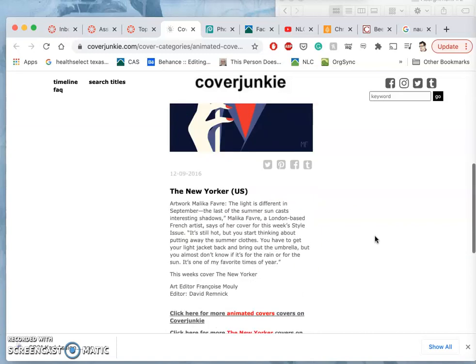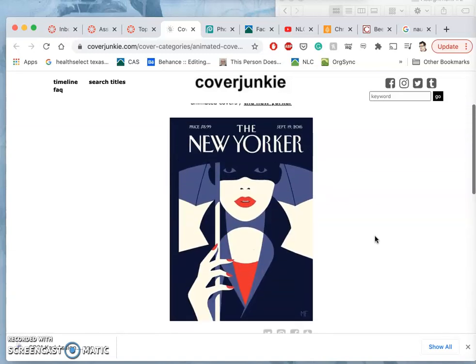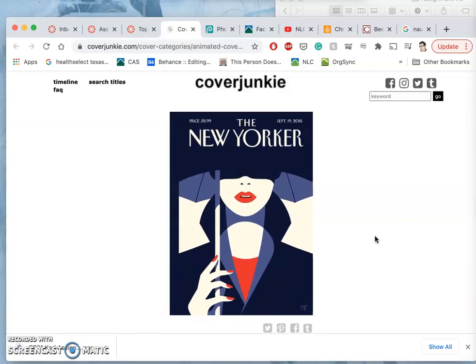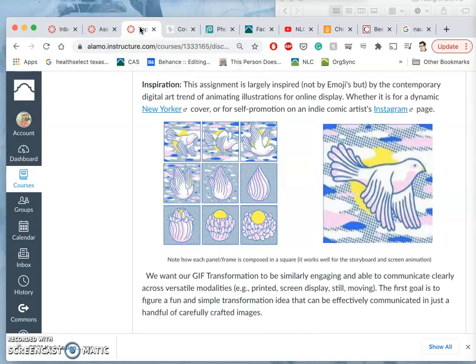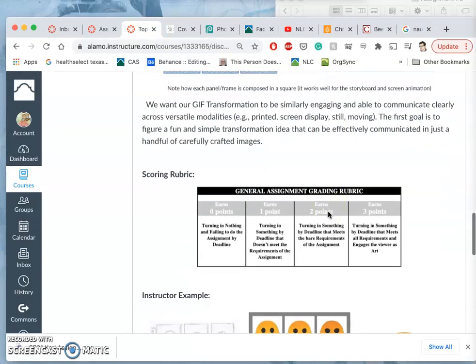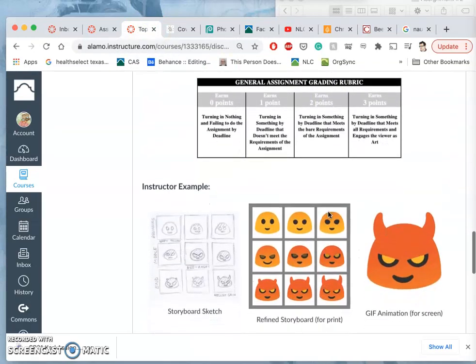Because it is very labor intensive. If you think pulling together different sources for your creature was a lot of work, to animate really cleanly is just that much more detail and a lot of work. But we'll just get introduced to it here, and we should have enough time to do it.